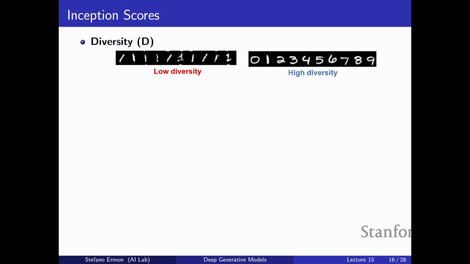The other thing we want to check is something called diversity. The idea is that if you're working with a labeled data set, you'd like the model to produce images of all the classes that are represented in the training set. If you have, let's say, a GAN that generates samples that look like this, it would indicate something like mode collapse, where it's only producing one digit. And we would like to say, okay, these are not good samples because there is not enough diversity.